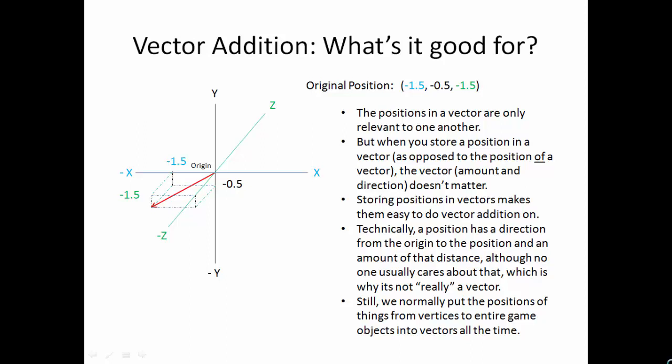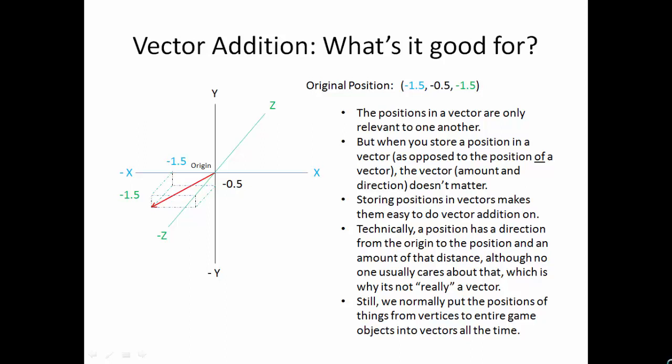I want to make a distinction about that, because when you first start getting into vector programming, you'll see positions stored in vectors all the time, and I want to make it very clear that that's not really a vector. If you don't understand that, it's really easy to get confused about what is a vector and what is not, and this whole vector thing doesn't make any sense because we're not being consistent in the way we use it. It just adds a lot of confusion, and I don't want you to be confused at this point.